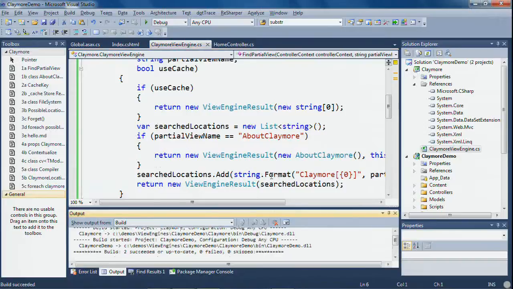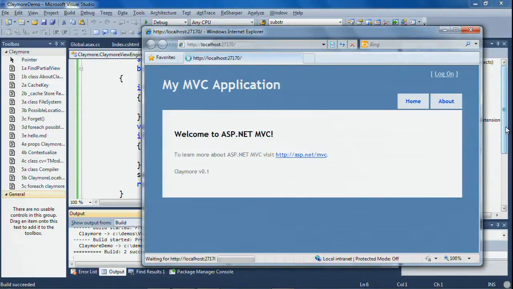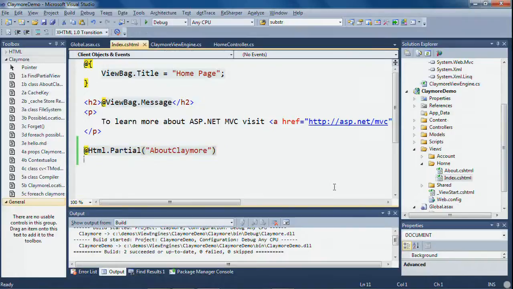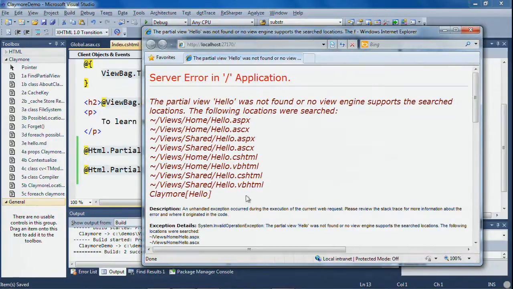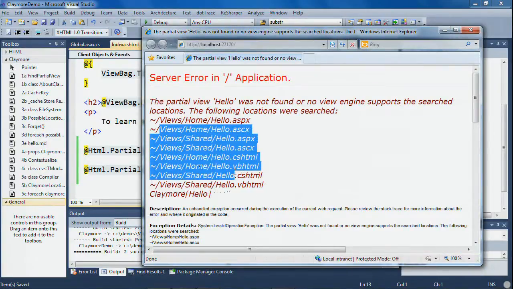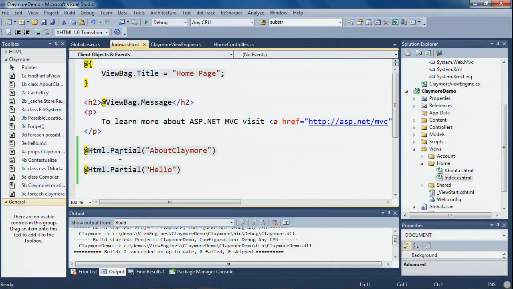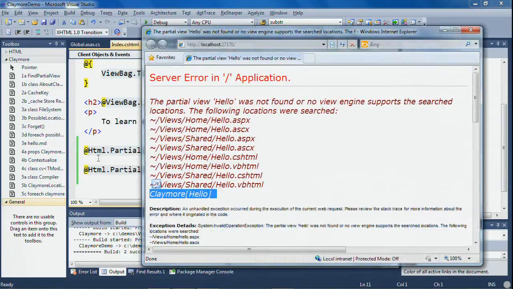All right. So we can compile. Coming back here, we work the same. And by adding a reference to a missing view, hello, we will get our Claymore location mixed in with the rest of the view locations. Most view engines will use template files, and they'll express their possible locations in terms of a virtual directory or virtual path. But that's not strictly necessary. You can implement your algorithm any way you want to and imply it back to the user in any way that seems appropriate.